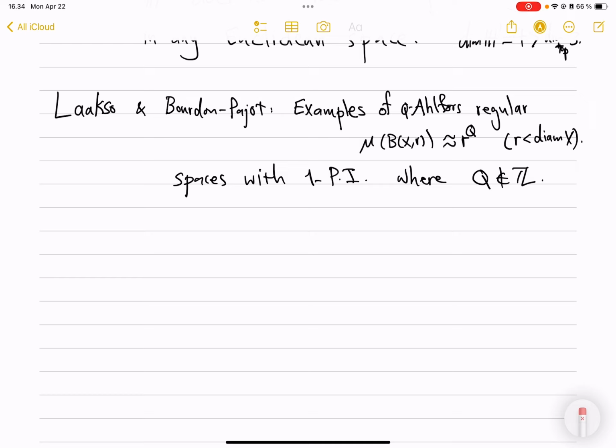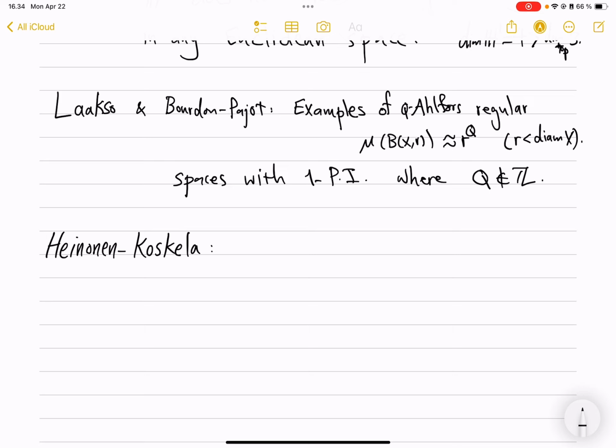The other example, which is my last that I kind of like, and that's why I want to mention it, is due to Heinonen and Koskela in their Acta paper, which I talked about in the Beamer presentation that I had, where they actually introduced this notion of Poincare inequality. It is when you glue two spaces that have, say, one Poincare inequality along a smaller dimensional set.